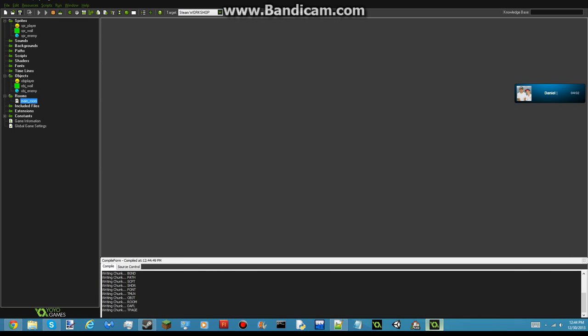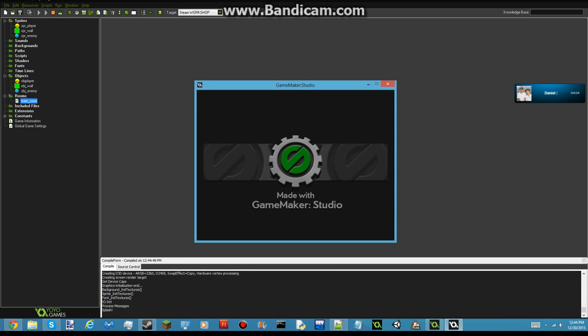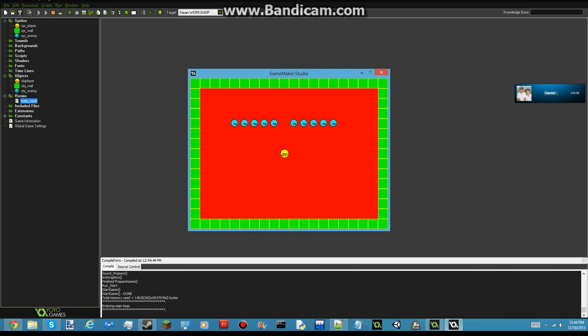Okay, so it's running. That's the compiler down there, if you don't know. So we have basic movement. So you're able to move around. And if you hit the enemies, it respawns you. And if we hit R, it respawns. I'm just showing a tutorial, but you just move around. There's no real goal. It's just a tutorial.